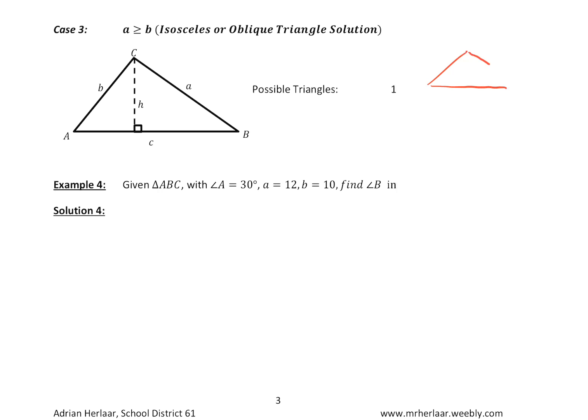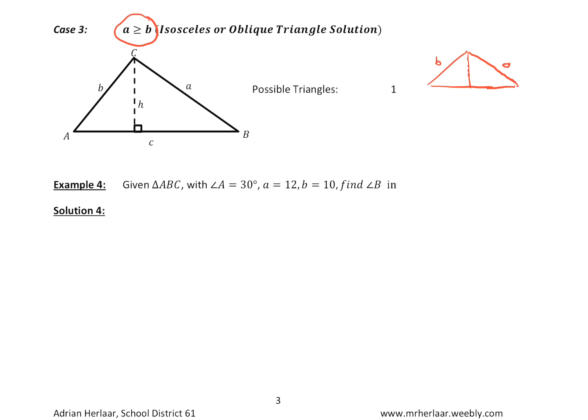But now this side here is so big that it couldn't even be the height. It'd be bigger than the height. If it swung through to the height, it would dangle down. It's too big. So if A is greater than or equal to B, you also have one triangle.